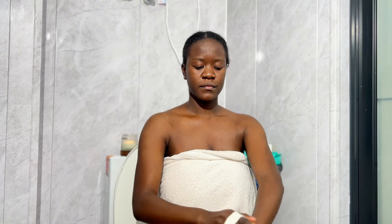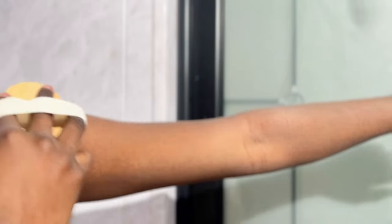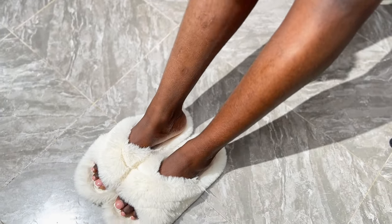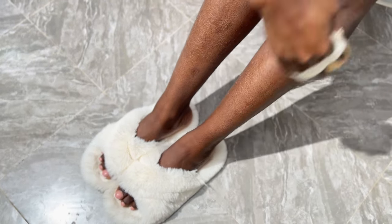Before I hop into the shower, I'm going to remove all of my jewelry so I have a clean surface to work with. While still prepping for showering, we are going to dry exfoliate. This is something new I am experimenting with and so far I've been loving it. I'll be going in with an exfoliation brush and scrubbing intentionally on my skin, focusing on areas with more visible dead skin. Dry exfoliation unclogs pores and helps detoxify your skin by increasing blood circulation.